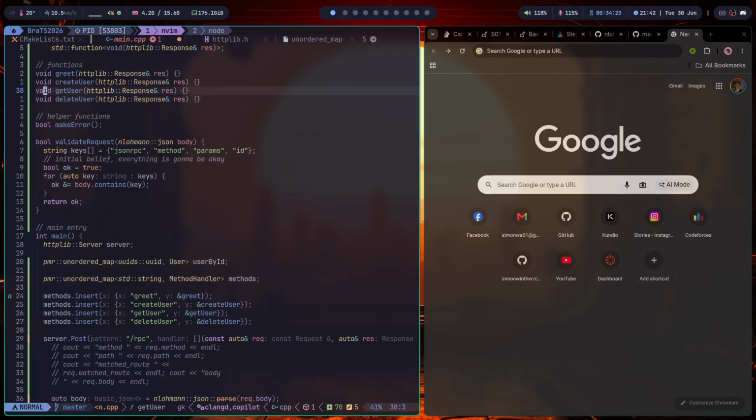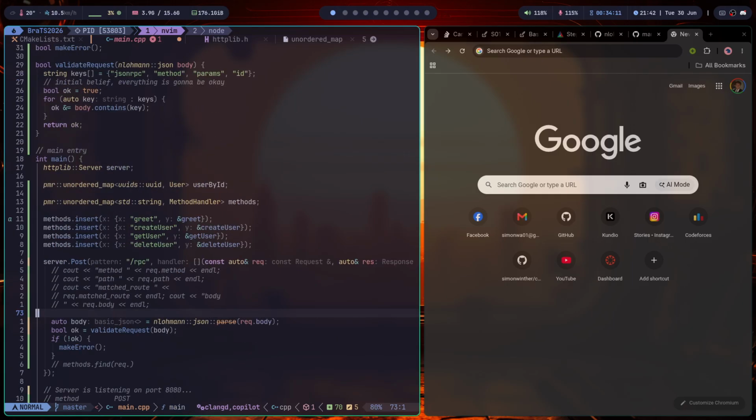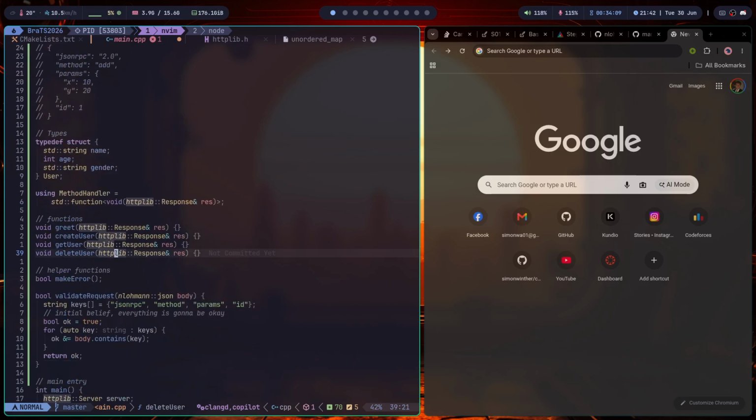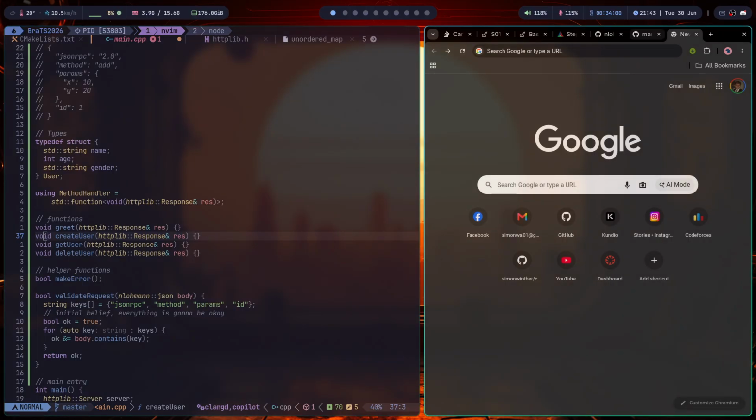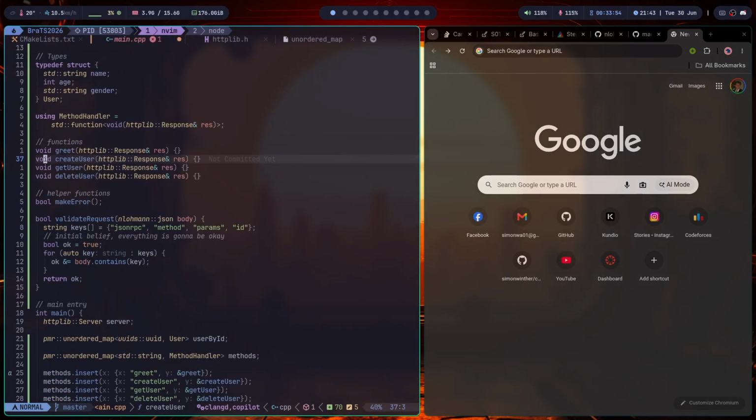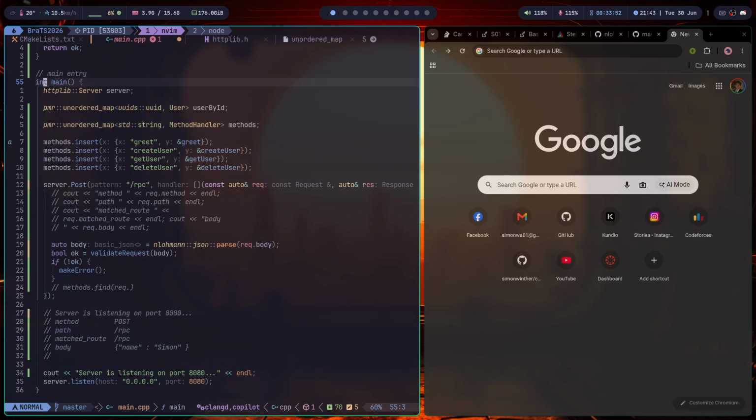So for the delete user, I think maybe just return something. I can literally change the response, but also within this, right? Like when you create the user. We'll see. All right.